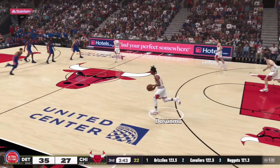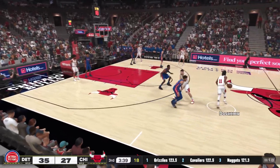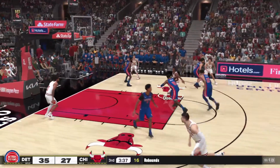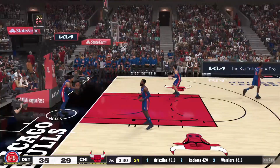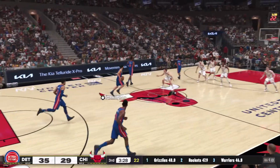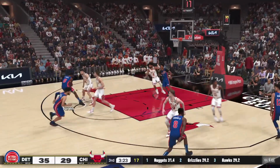And through hard work, this has become Harris's bread and butter. A knockdown shooter off the catch. Pass to White. And he drops in the layup off the glass. White's got his second bucket of the game to go. That's the kind of aggressive and assertive play they need as we get closer and closer to crunch time.